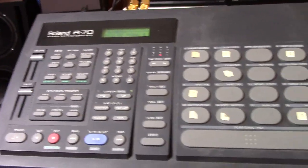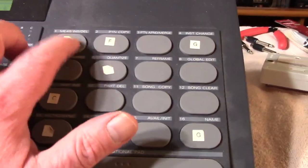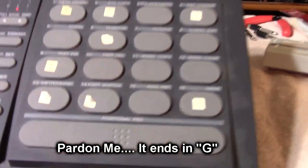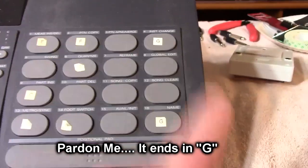Surprisingly, this will play even bass notes, and that's why I've got these little stickers on here. There were the notes from the bass. It starts at E and ends in E. So this, well, low E, and then there's an octave up E. So that's one octave of notes there.